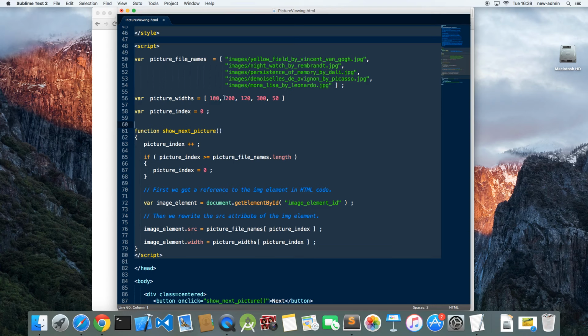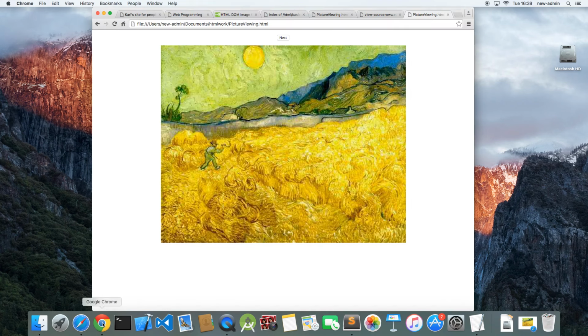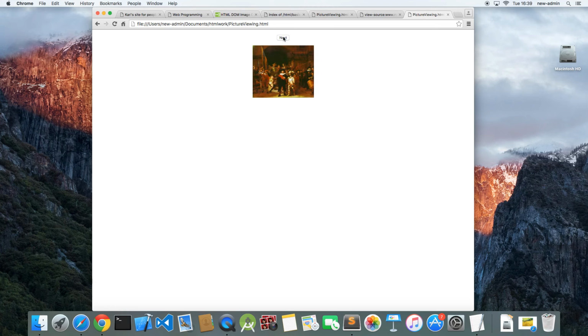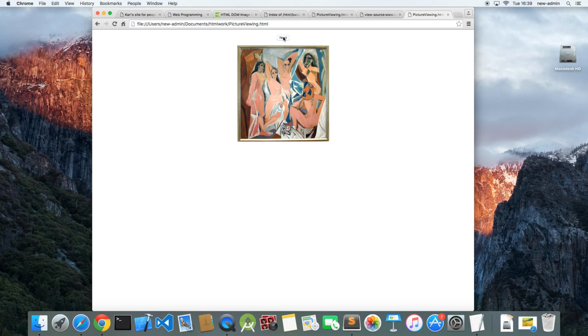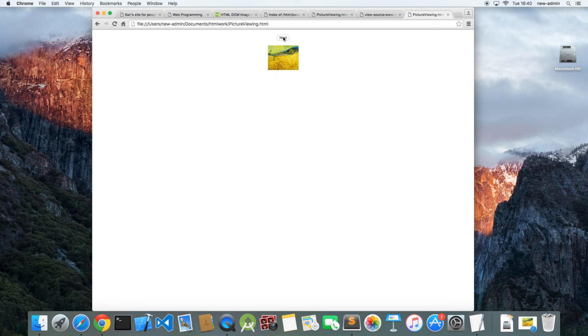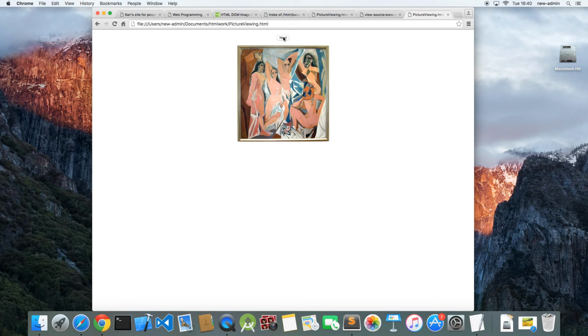Now, as each picture has a different width, the way the page behaves should change. Let's try it. I will save it first. I saved the file and then I'll just reload the page. I press the button, and as you can see, each picture has a different width.